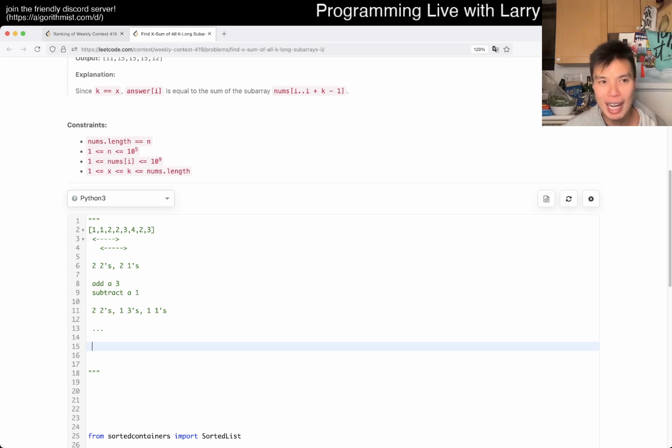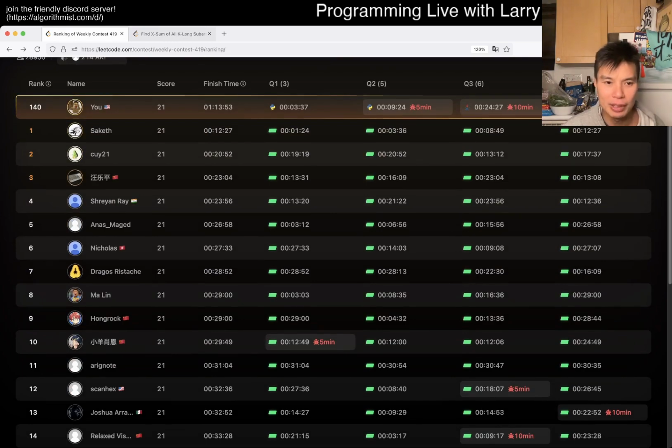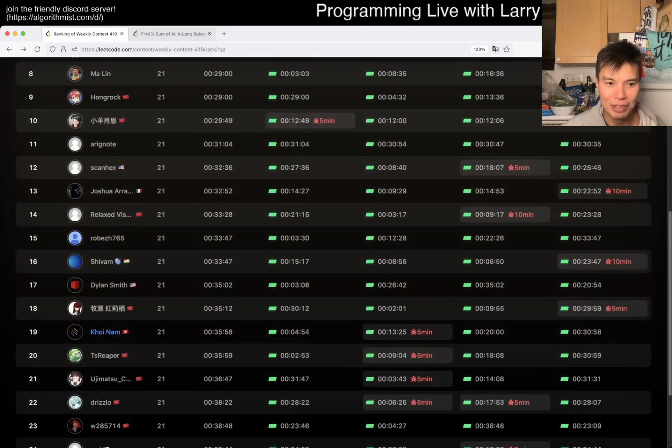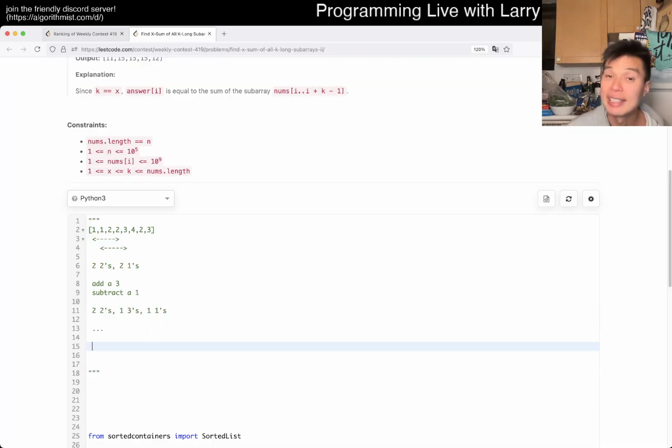I also want to comment that at this point, I think the top people, at least the smarter, well-known, very good top people, I wouldn't be surprised if they have a heap library that has an update function that they could plug into this problem and get it very quickly. I do not have this, unfortunately. So I was trying to figure out how to do it.